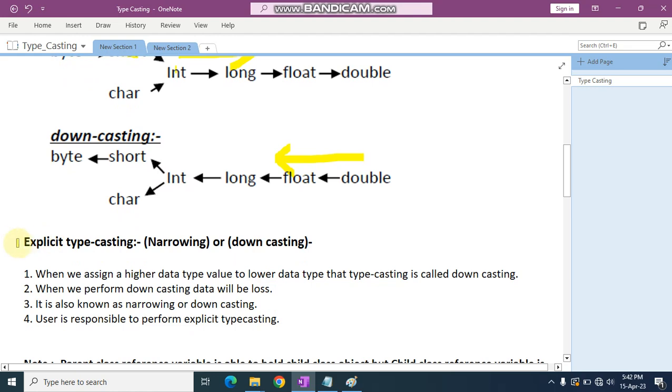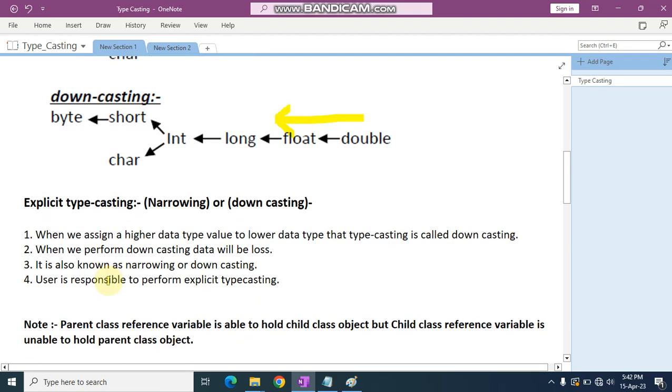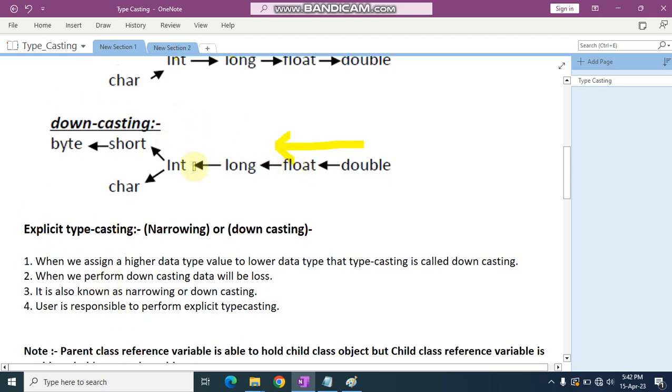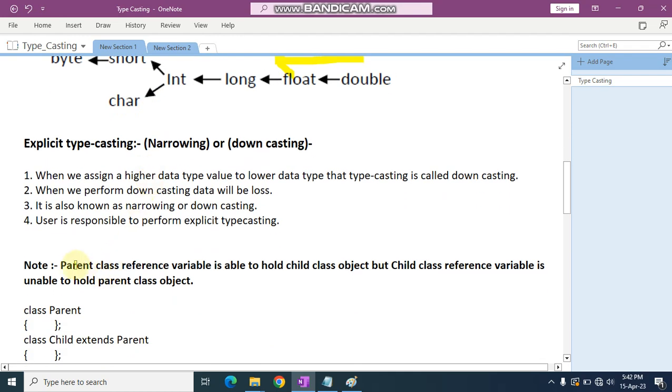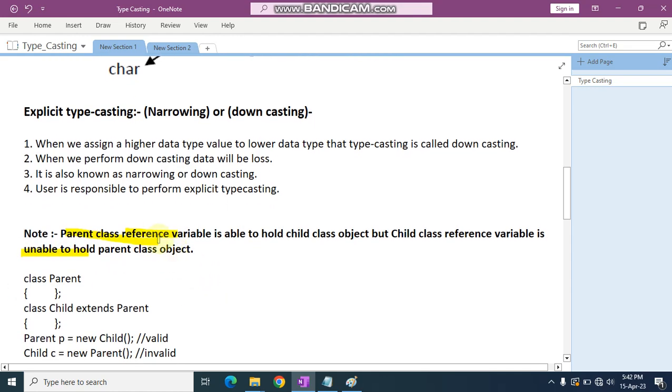Just check the flow here. Note here: a parent reference variable is able to hold a child class object, but a child class reference variable is not able to hold a parent class object. This is very important.